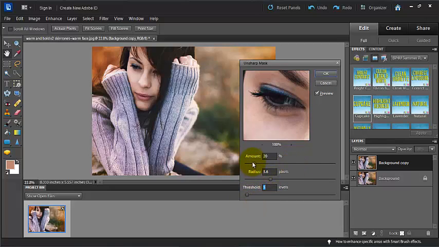Mine would probably look something a little bit like this if I was going to do some sharpening. You can see there that her eyelashes look nice and crisp. I don't want to go too much because everybody's going to know right away as soon as they see my picture that I have sharpened it. But I do want to do it enough that it has that nice crisp look to it. Probably, again, right around in here.